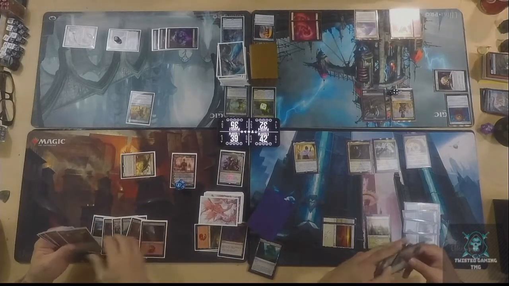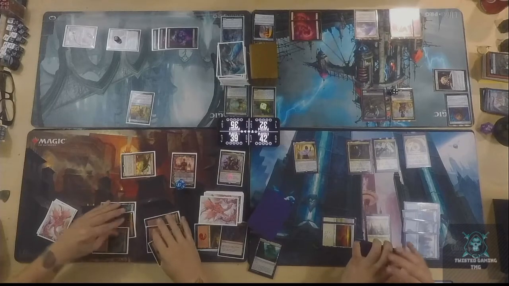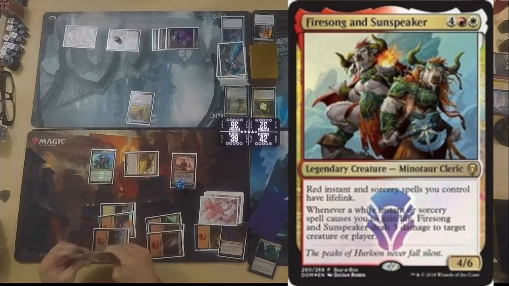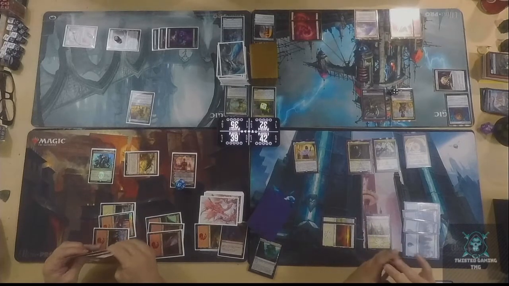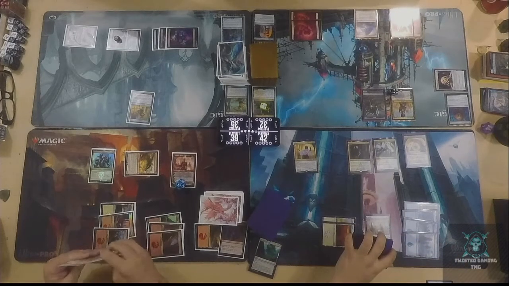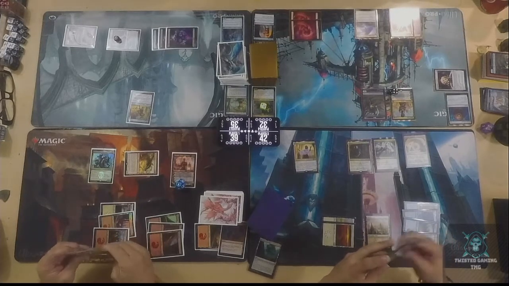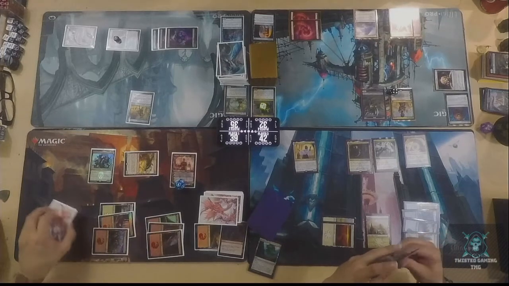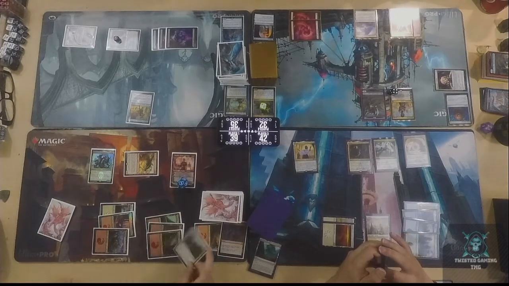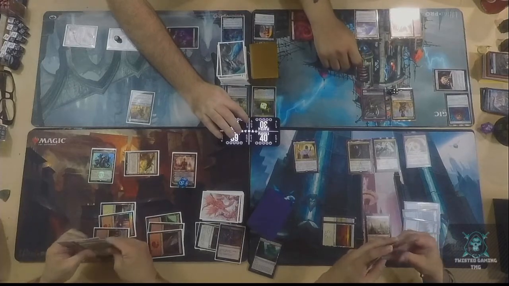Draw for turn. Play a Mountain. Why not? Tapping 6. Ooh. Play my commander. Hey, look, another Firesong and Sunspeaker. So now red instant and sorcery spells I control have lifelink. White instants or sorceries that I cast cause me to gain life. Firesong and Sunspeaker deals 3 damage to any target. Nope. Nope. Plus Chandra to 5, exiling the top card of my library. Oh look, I'm not casting it. 2 damage to everyone. And I'll pass.